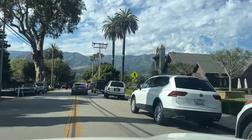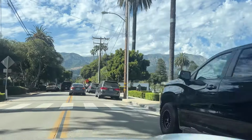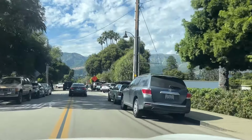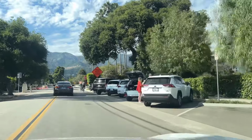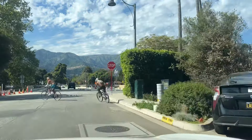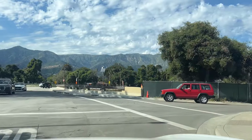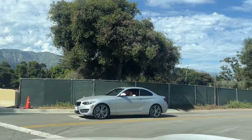But one thing I love about this association over here is even though it's close to the freeway, and that will stop some people, you can't hear the freeway, although there is a really nice sound wall there now. You'll see when I show you the place. But the access to the upper and lower village is easy. The freeway, you could get on right there, and that gets you anywhere in just a couple minutes. So, you know, you could be in downtown Santa Barbara in literally 5 minutes if there's no traffic. So, all of those reasons, I really like this location over here, and it's close to the beach.